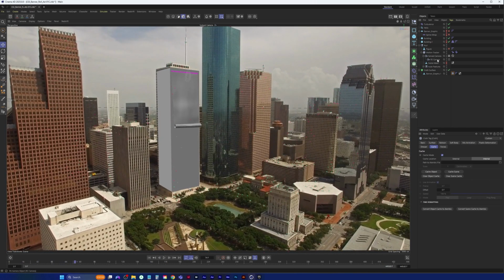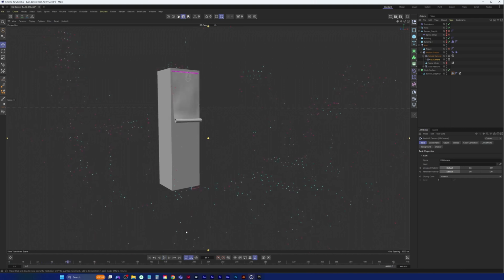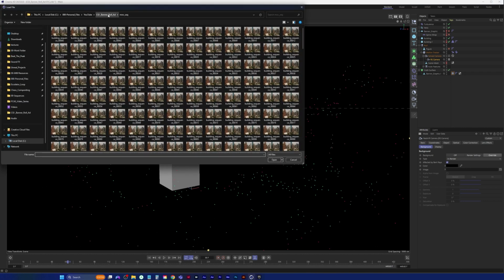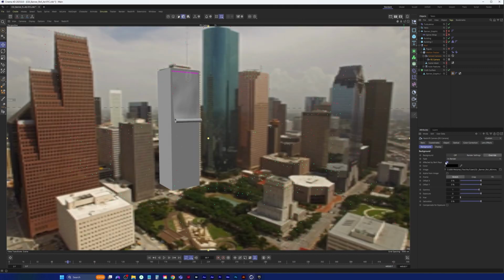Okay, so let's go into our Redshift camera and make it active, because we haven't been looking through our Redshift camera very much, and we can't see our background anymore. So let's fix that. Go to the Background tab. Again, I'm doing a file save. Constantly saving, save all the time. We click on override for the background, and we're going to load in our movie sequence here. If we click on this, CGI banner roll movie sequence, let's grab this, say no to that. So now our background is visible.